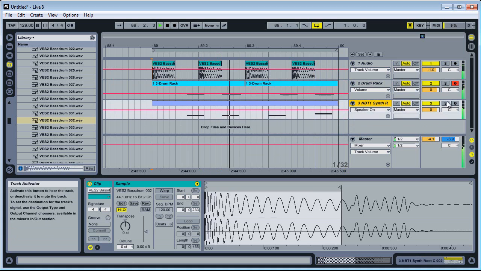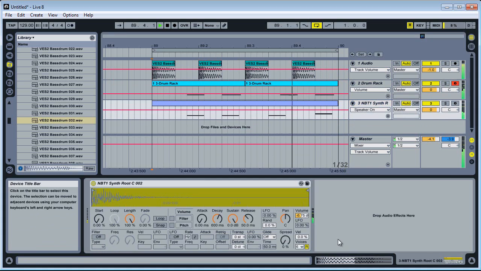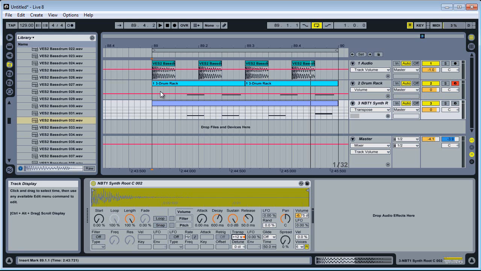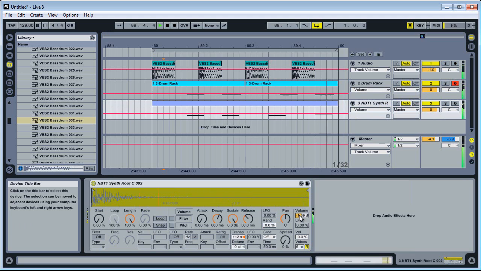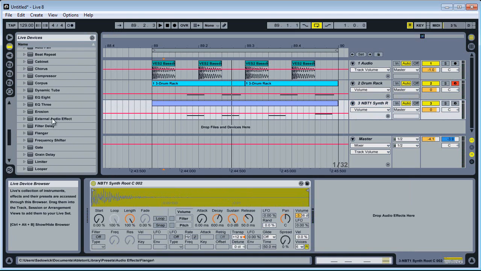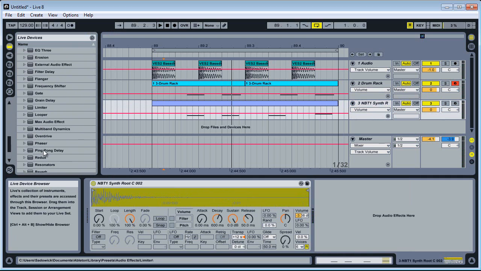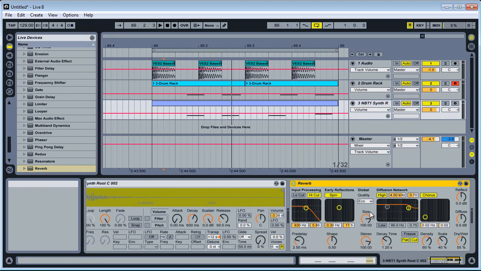I think I'm gonna pitch this up. So with the transpose, we're gonna move this up a tiny bit. What we're gonna do is we're gonna add some reverb. And there's a reverb.